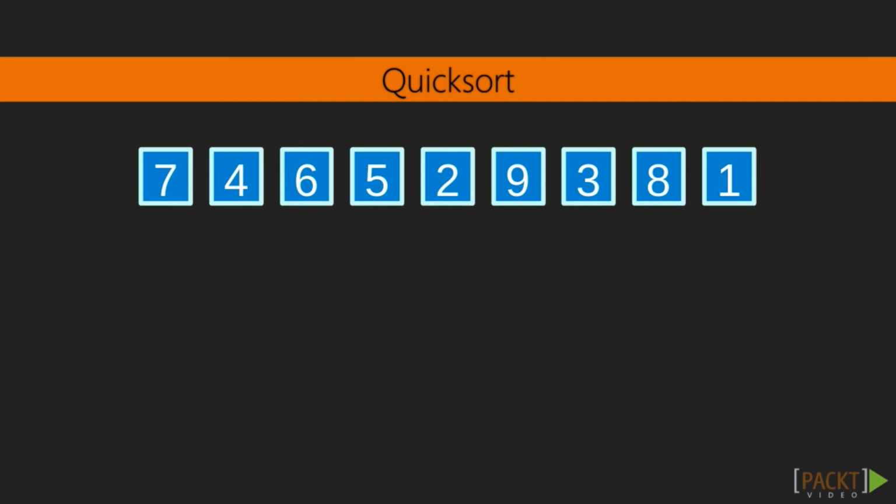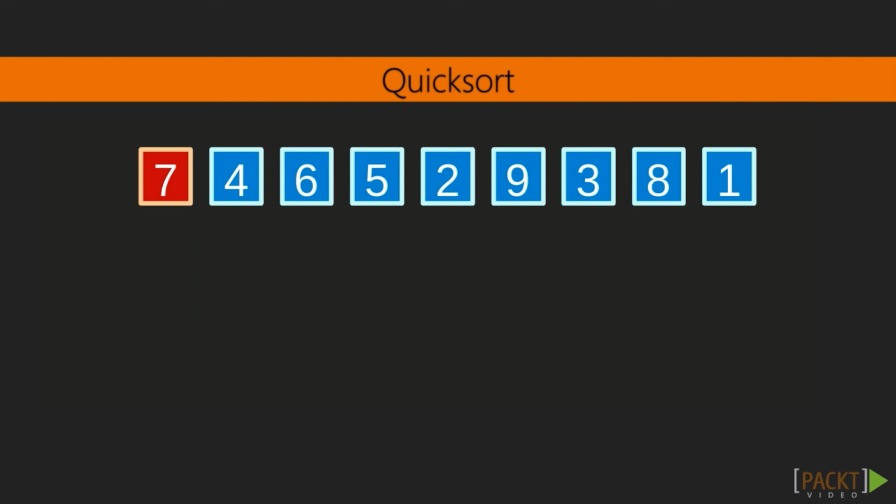Quicksort is also an n log n algorithm, just like merge sort. It's also typically implemented using recursion, although the idea behind it is fairly different from merge sort. The first step in quicksort is to choose an element in the list to be the pivot. The pivot is supposed to be picked at random, but normally the algorithm is implemented such that the pivot is always the middle of the list or the first element in the list.